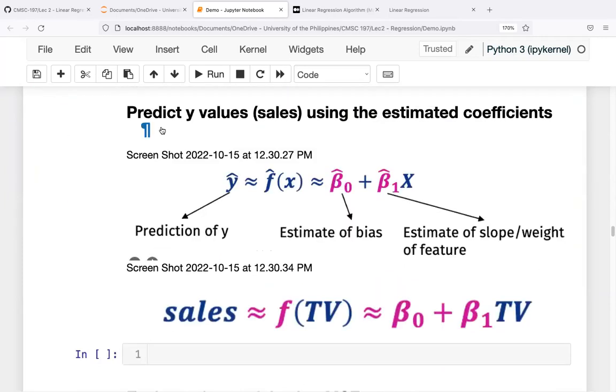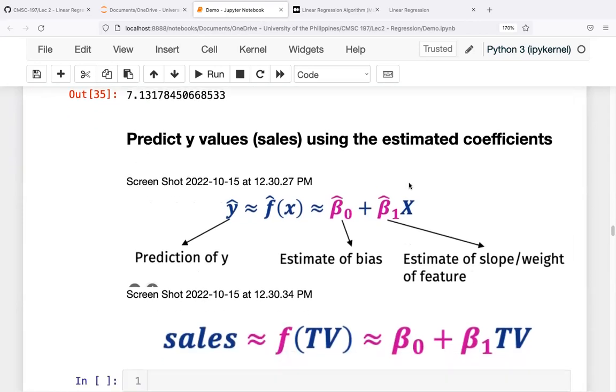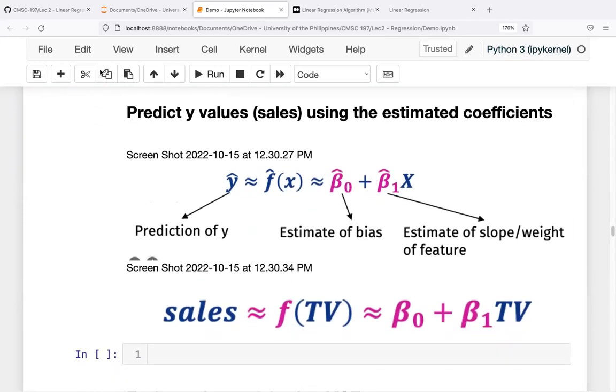Okay. Now we have to predict the y values using the estimated coefficients. And we simply have to plug in the values of the model parameters here. And TV, meanwhile, is the budget for the TV in advertising mode.